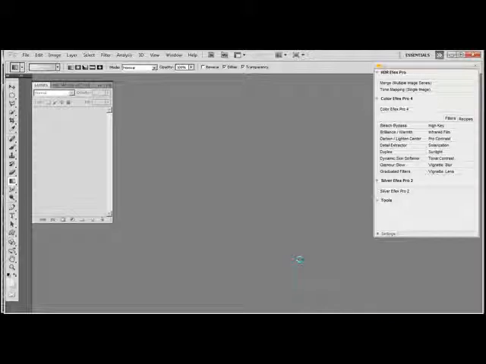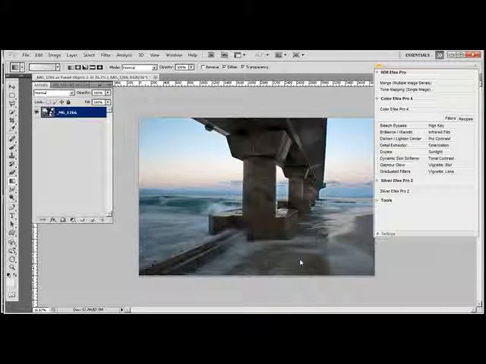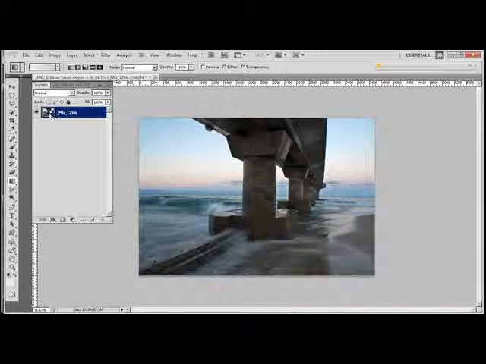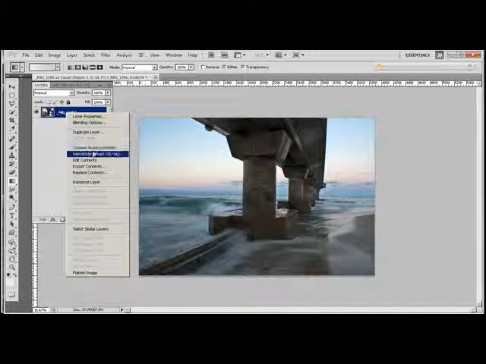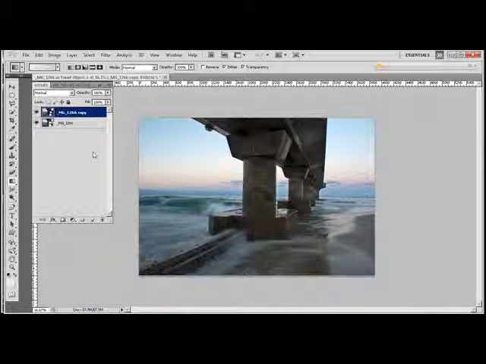And how we know that it's a smart object is that if you look in the layers palette when the image opens, over here it says that it is indeed a smart object, and you can tell by the little icon here that indicates it's a smart object. Now we right click the image and we say new smart object via copy. This allows us to create a new layer utilizing new settings on a Camera Raw image. So we will double click on the thumbnail and the image will open in Camera Raw.